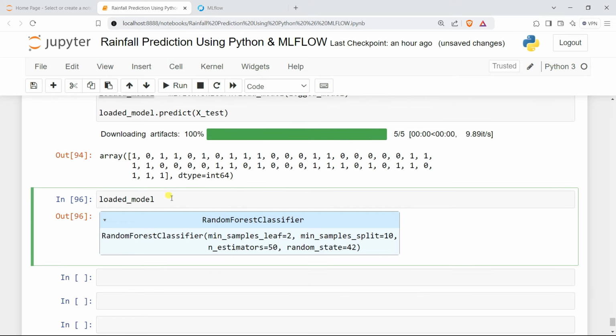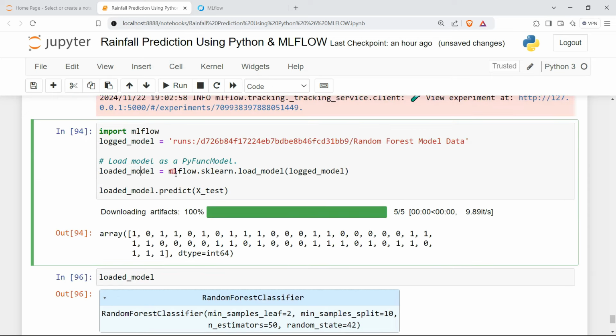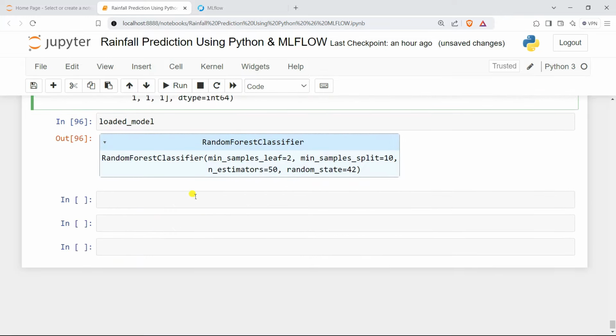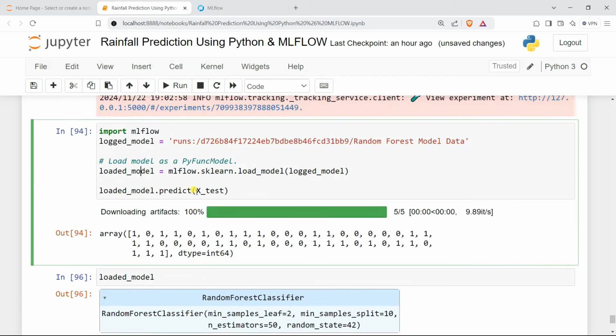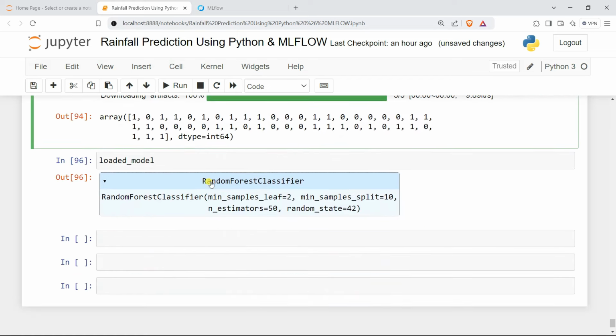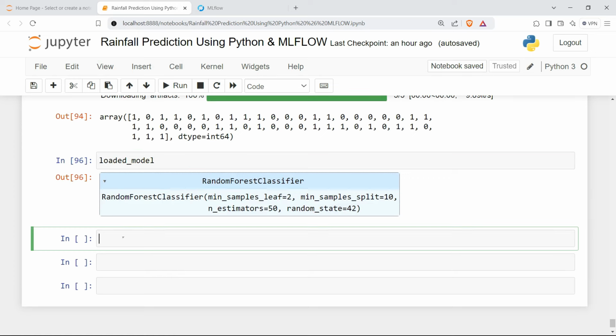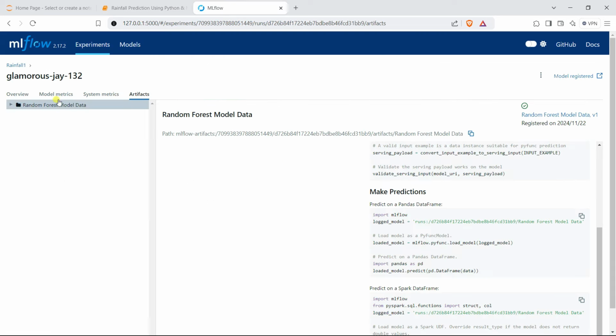Now we see that we can also load the model. Using this model, we can do one predictive system. But before that, you also need to make this model production level. So how can you do that? You can use the challengers.